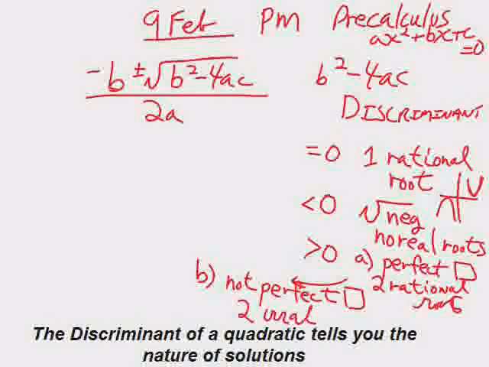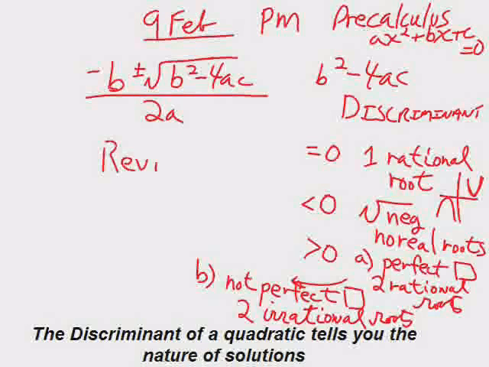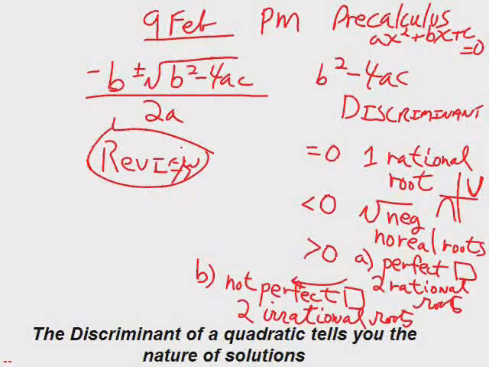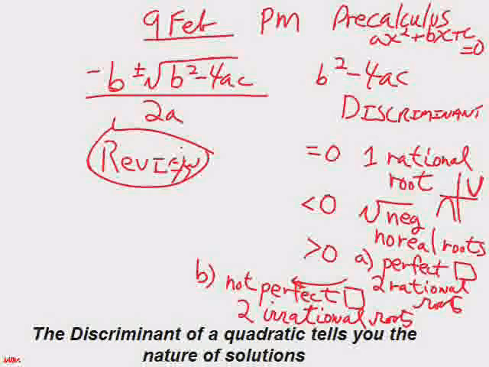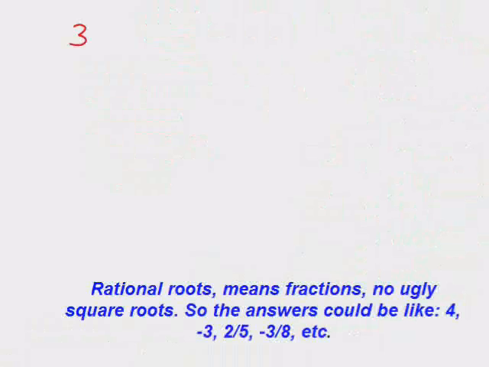Rational means fractions. In other words, you won't have any ugly radicals in it. And if it's something that's not a perfect square, like 23 or 19 or 11 or 10, then you're going to end up with something with a plus or minus some sort of a square root in it. There's nothing wrong with square roots. We're going to do lots and lots of work with square roots. There's actually more square roots than there are counting numbers.